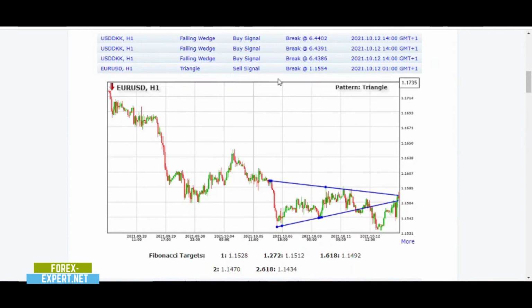We have a triangle sell signal, break at 15.54. As you know, we had a very interesting trading week on this pair because of the data from the American economy, and the breakout here was pretty good. Then the price retested the previous high around 15.67, then went down, touching the previous low here around 15.26. We got a little rally, retesting the previous high because of data from the American inflation.